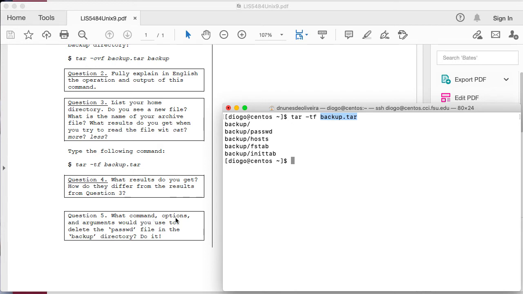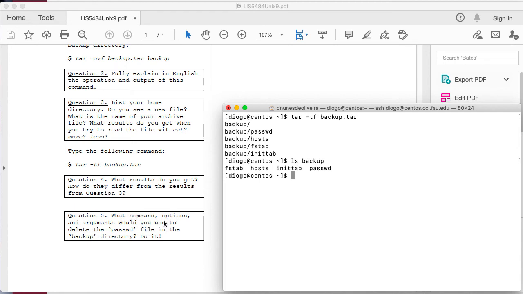5. What command options and arguments would you use to delete the passwd file in the backup directory? So we have the backup directory and, what file is it?